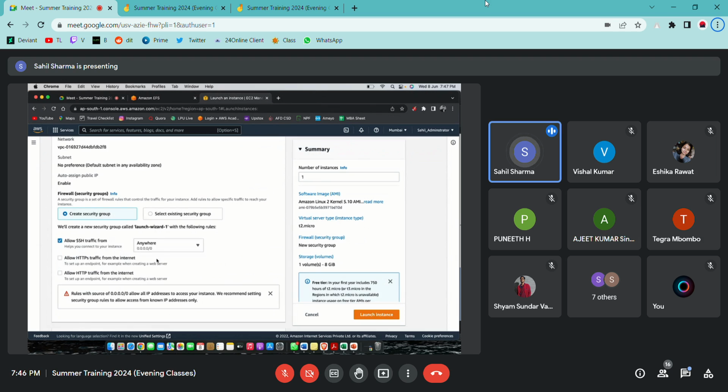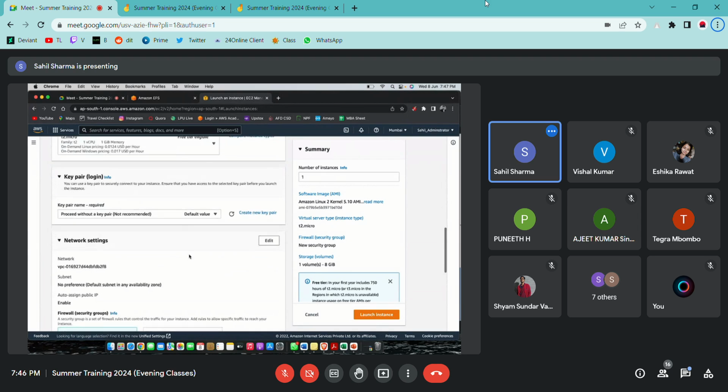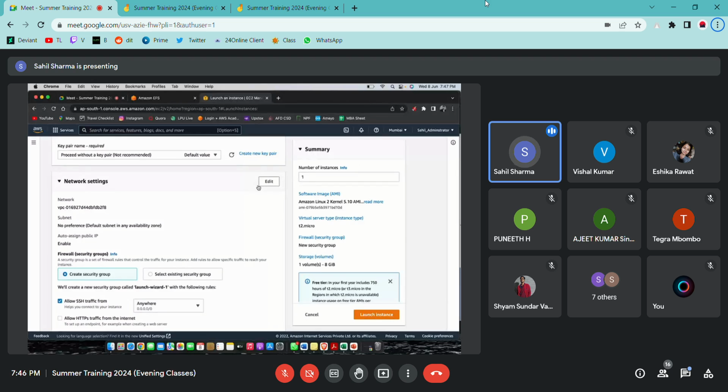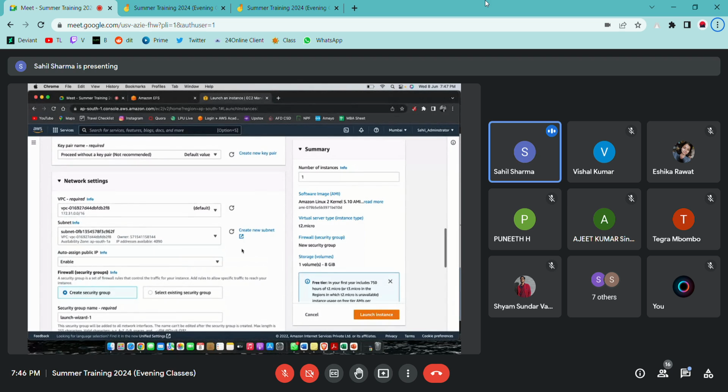Allow SSH from anywhere. So this is done. Let's go to the network settings, subnet no preference, AP South.